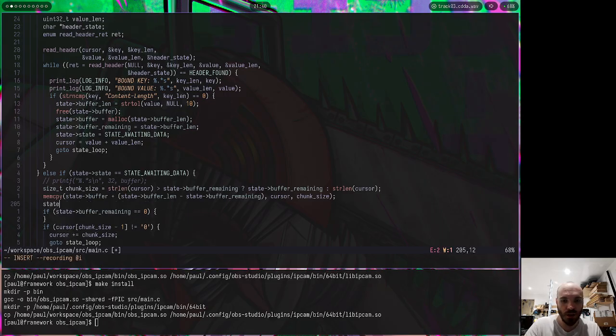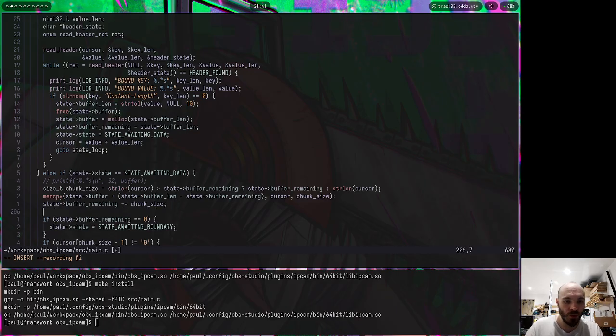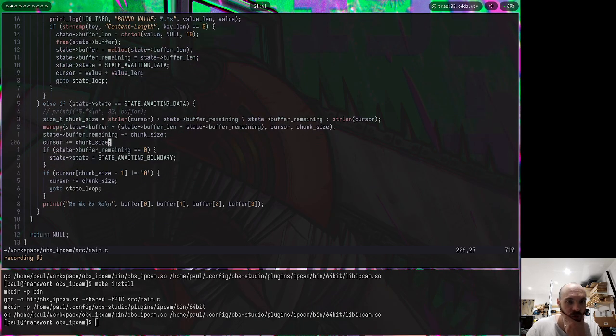I can say state remaining, buffer remaining minus equal chunk size, and the reality is that if there's more in the buffer left, then it will be state remaining. So I'm going to remove itself from itself, which is going to become 0. That's the idea. Now, if it is 0, then I do want to change the state, which is going to become awaiting boundary. This is going to try to look for the boundary, and whatever happens, I do need to move the cursor with chunk size.